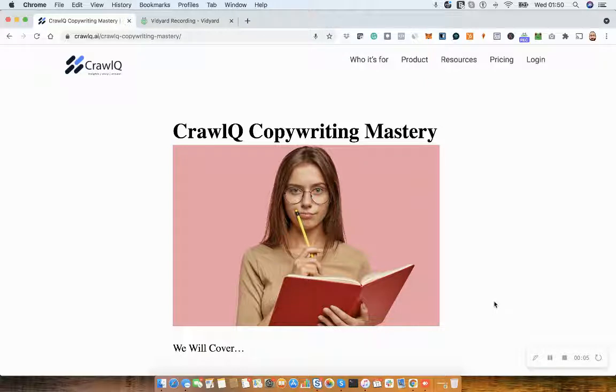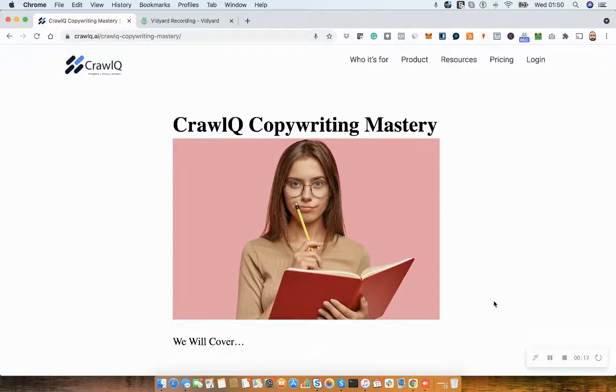This is really important that we cover the foundation in detail before we jump into how-tos and the exact mechanism of CrawlQ. Without understanding this framework, it will be very difficult to understand and appreciate the skill inside CrawlQ. So you need to have patience and work together with me to really understand the main foundation of the CrawlQ copywriting framework.